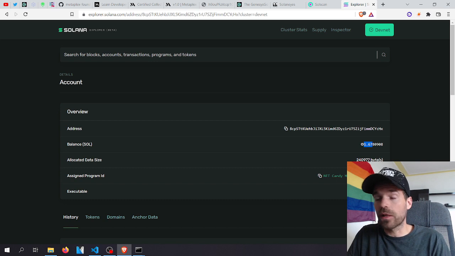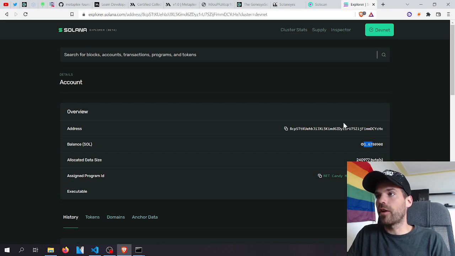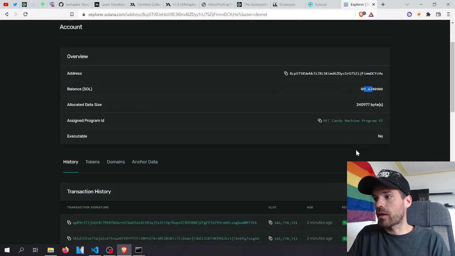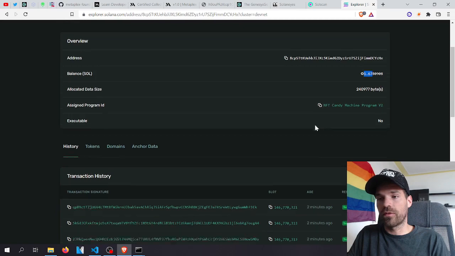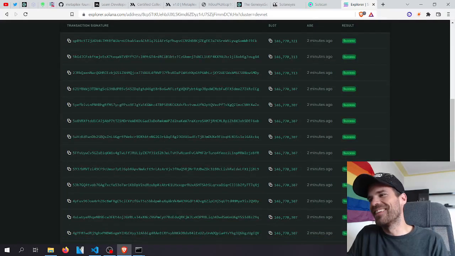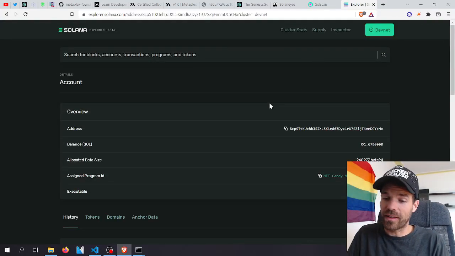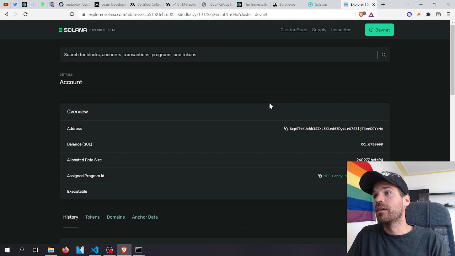1.67. That's approximately what I expect from a CandyMachine with 1,000 entries, because I always say 1.7 for every 1,000. So that looks like a CandyMachine. It's owned by the CandyMachine V2 program. And all the transactions were put out like instantly. So I mean, we're still on DevNet, admittedly. And it might be different on mainnet, but I just don't want to spend money right now.